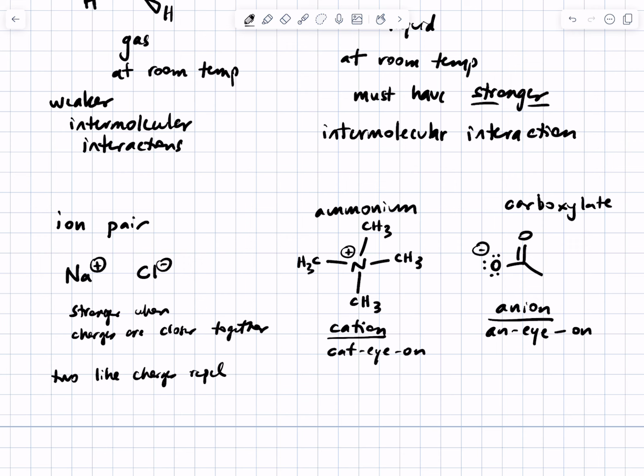How do you represent the difference between the charge of an ion or a molecule and the ownership of a specific atom? How do you distinguish between the charge overall on a molecule and the ownership of a specific atom? The formal charges in a molecule have to add up to the overall charge on the molecule. So when I put that positive formal charge on the nitrogen there and I don't show any other formal charges, that communicates to you that the overall charge on that ammonium ion is +1.